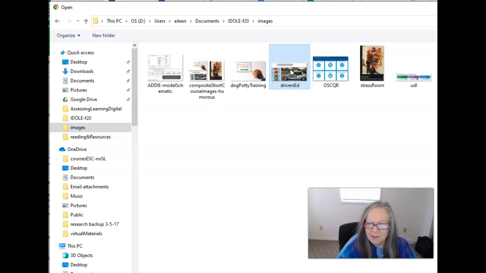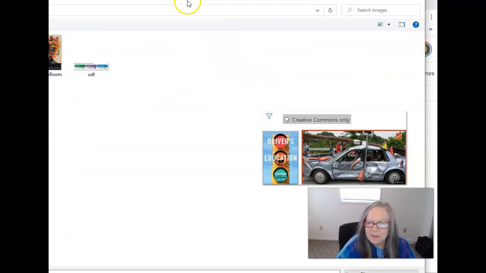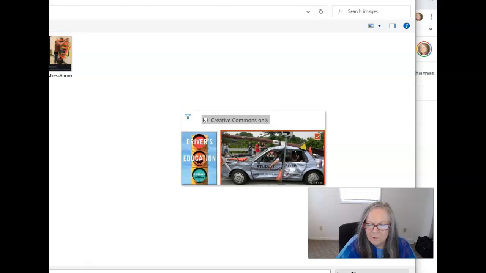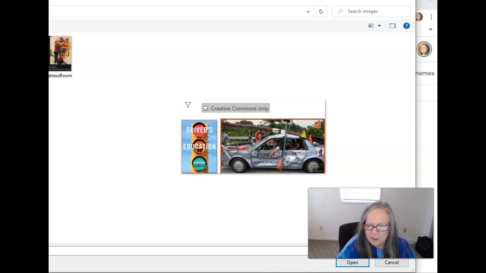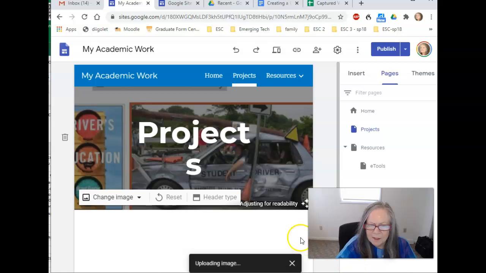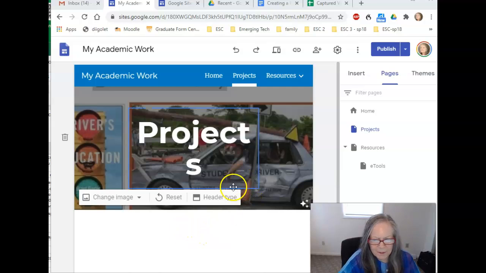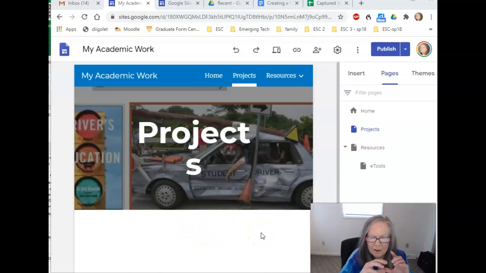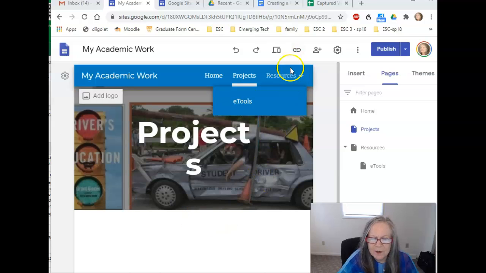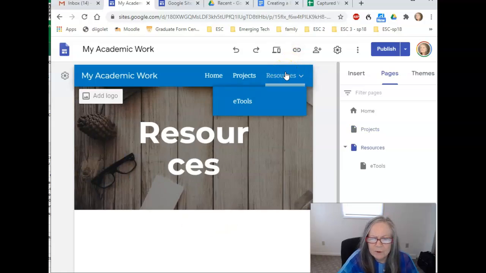I find I just click on something and then go and see how this actually looks. I'm going to open this one and see how it looks. Okay, here's my driver's ed project. Actually, the picture displayed rather well because it was wider than it was tall, but I find that it's hit or miss for me, so I test different ways. Now let's try going over to someplace else.